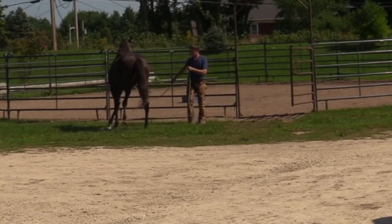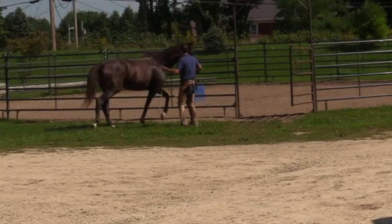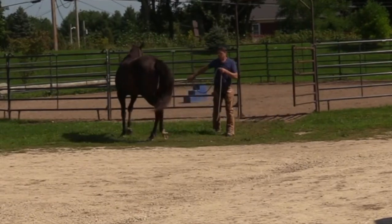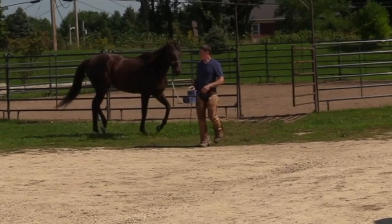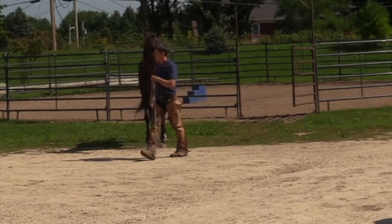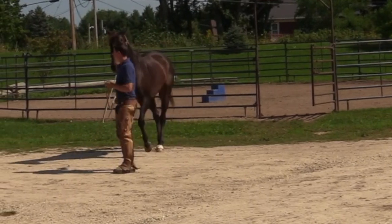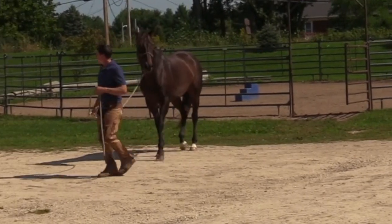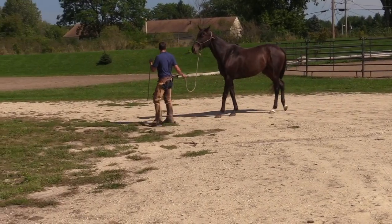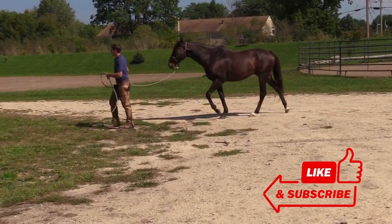So maybe I do a little groundwork on my way to his paddock. Turn, halt. See if we can get that a little easier. Good. And try to keep him nice and relaxed with me.